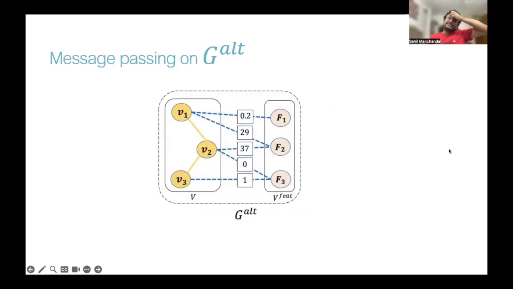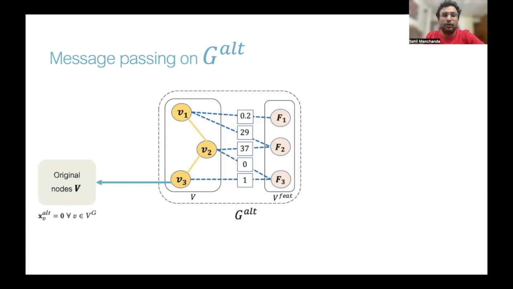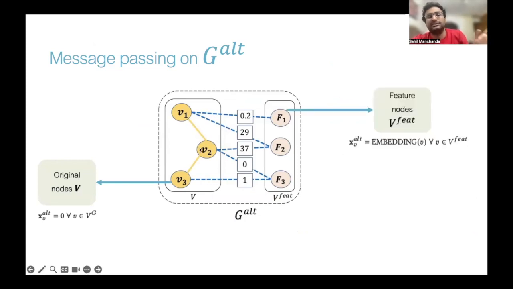Now, how does message passing work in this case? If you remember, you have graph nodes and feature nodes. How do you initialize them? For the graph nodes, we make all of the embeddings 0. You can put any number, but we put all initial embeddings as 0. For the feature nodes, you need some embeddings, so we just put a trainable layer, which can also be expanded as you add new features to the graph. But when you add new features, you need some new training to update the embedding layer too. I'll just show you how message passing works in this context.